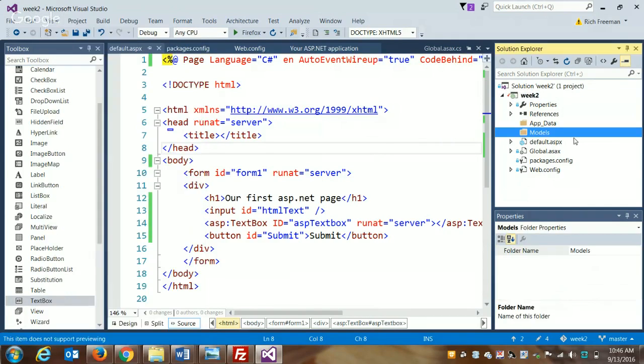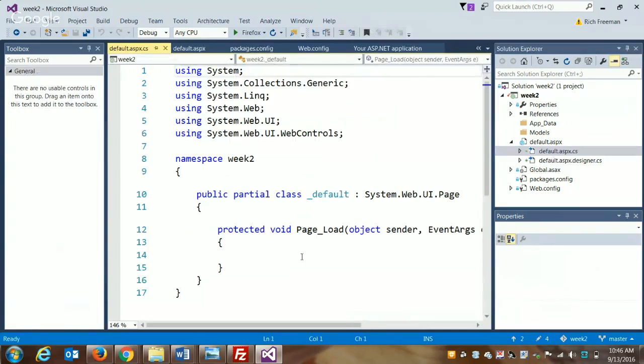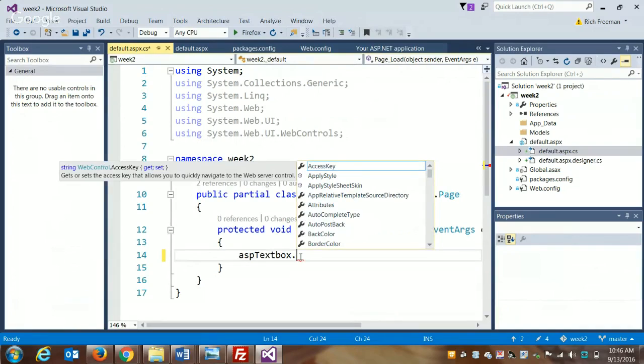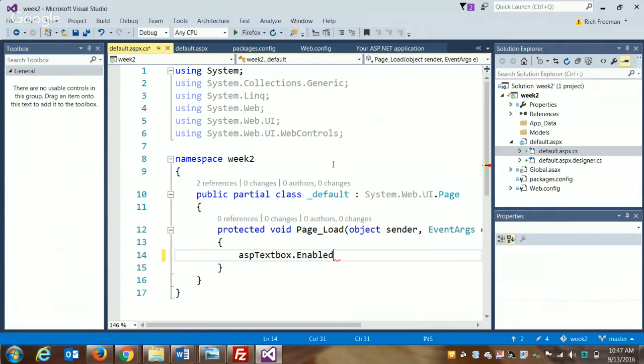The last thing I'm going to show you, in my server-side code, on page load, we can now say ASP text box dot, and now we can do things with it. We can set the color when the page loads. We can make it locked so users can't type in that box. We could hide it, we could show it. We can access that control in our C# code. We could read the value to know what the user typed and save that to a database, for example. So this is where we're going and what our code is going to look like.